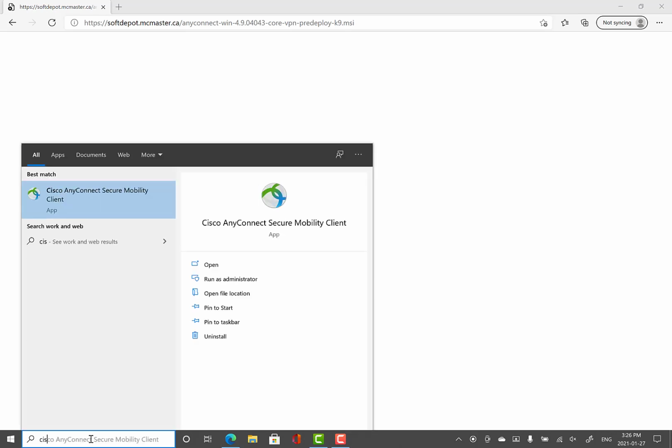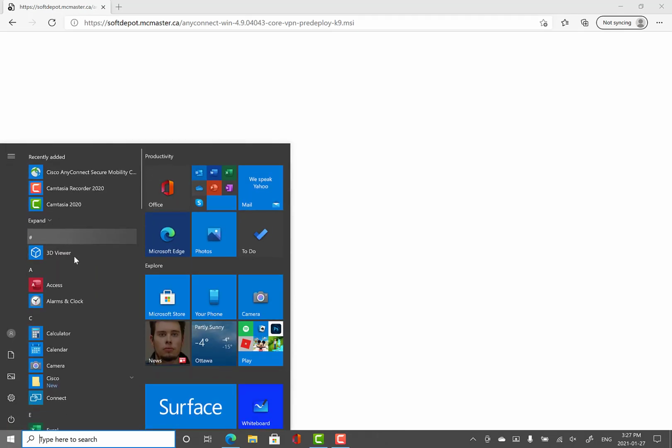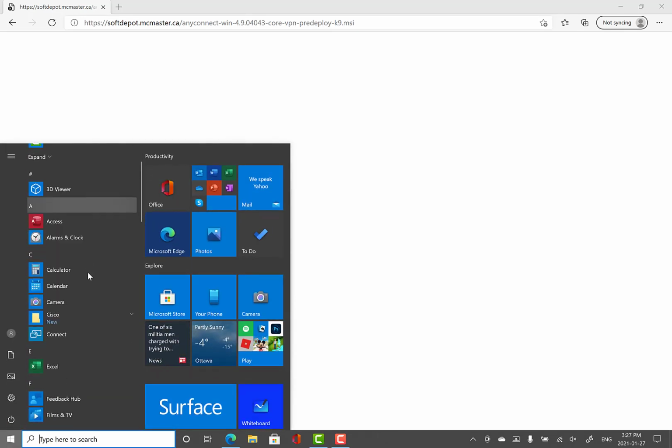After we've done that, we should be able to run the VPN. So if I go down here and say Cisco, it'll come up with the Cisco AnyConnect Secure Mobility Client. Otherwise, you should be able to go through the start menu somehow. I'm sure if you go to start, it should be under here, Cisco AnyConnect recently added, or the Cisco folder here. But anyway, you click on it, and it'll say ready to connect. I should be able to just say connect.